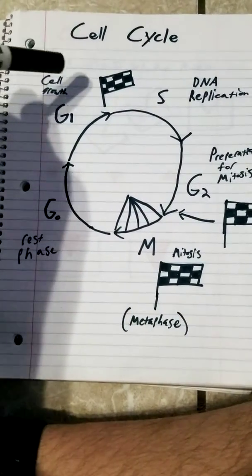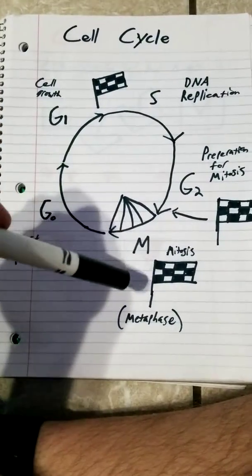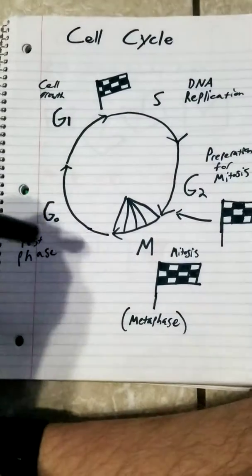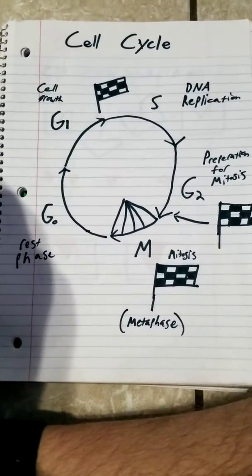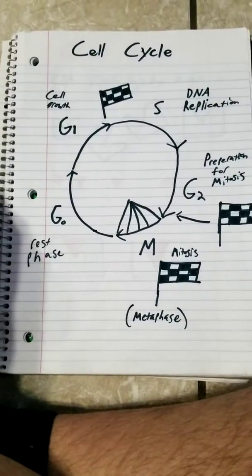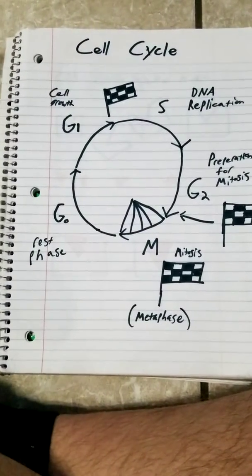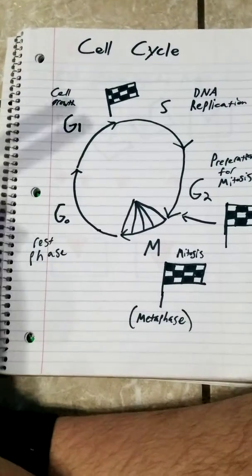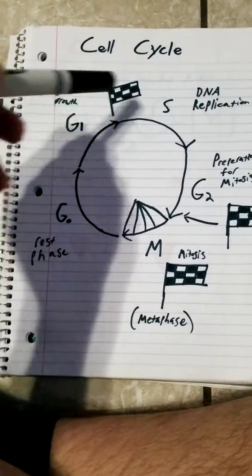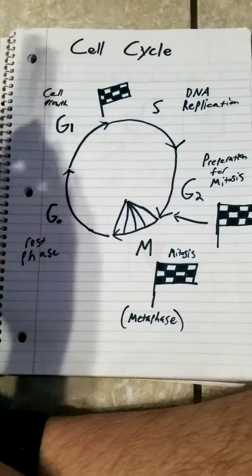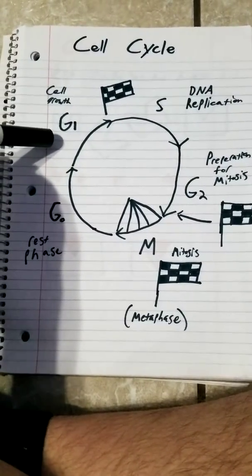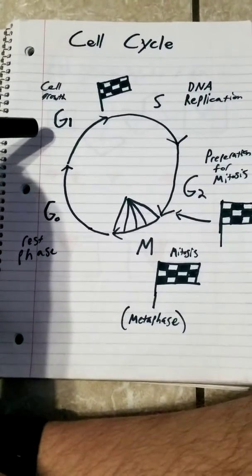You also see these 3 little checkerboard flags. These are checkpoints throughout this overall cell cycle in which the body is going to make sure that the cell is going through the cell cycle properly, so that we don't get a poorly made cell that's constantly replicated. First off, we have a G1/S phase checkpoint. This is going to make sure that the organelles from G1 were made properly and aren't going to be duplicated improperly throughout a new cell.